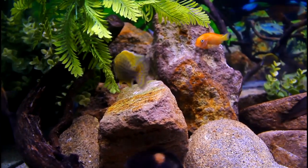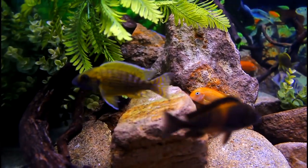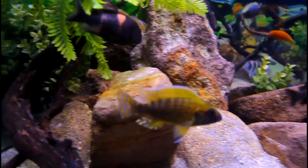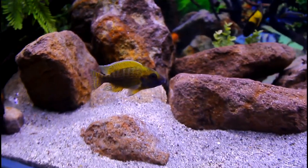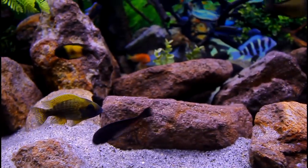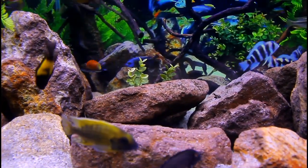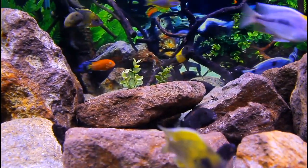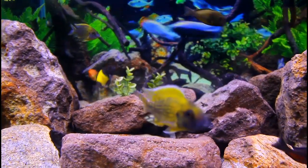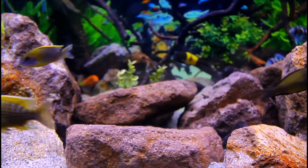Also in this tank is a big collection of various peacocks. In front you can see the beautiful sunshine peacock. Then we've got the other slightly more dainty species which I'm absolutely loving at the moment — the Chalamba. It's a deep, purple, regal fish with little flecks of yellow and gold in it, and they will be showcased further on in this video. Lots of beautiful peacocks available to go to their forever homes, as well as some beautiful tropheus to go as real feature showpieces in an existing tank or setup.